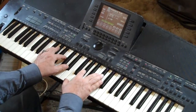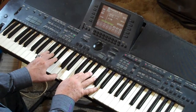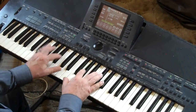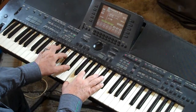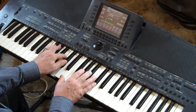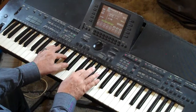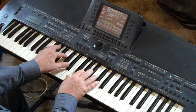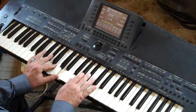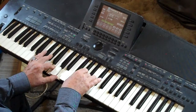Like in the case of a 2-5-1 in E flat, we've got F minor 7 to B flat 7, and that happens in this song. Tritone substitution would be F minor 7, now we're going to B flat 7, 3 steps away would be an E chord, E 7th chord. That's 1, 2, 3 steps away. So instead of 2, 5, 1, I can go 2, 5. That's an E 7 chord instead of a B flat 7. And that gives it a jazzy sound.